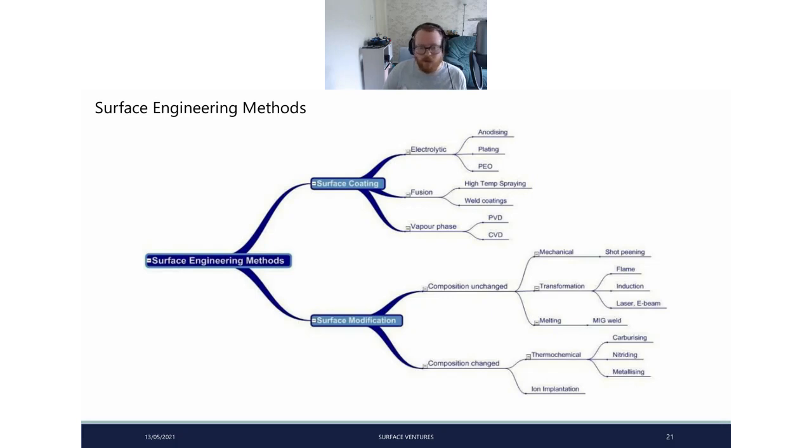So things like martensitic transformations, which is a diffusionless one. Melting, which is a MIG weld, again, or actual and final category here, changing the composition.